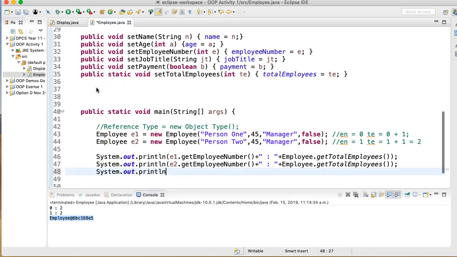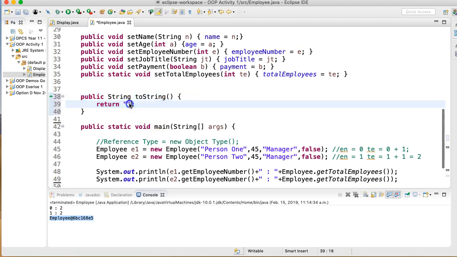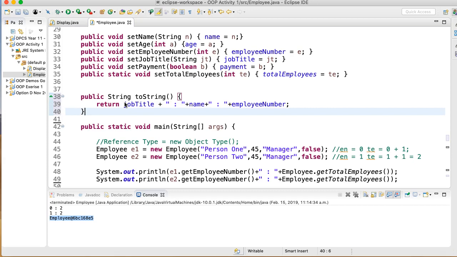But if I write my own toString, it's going to return the job title plus, and then the employee number. Oh, it's going to give me the name plus the employee number. So there we go.